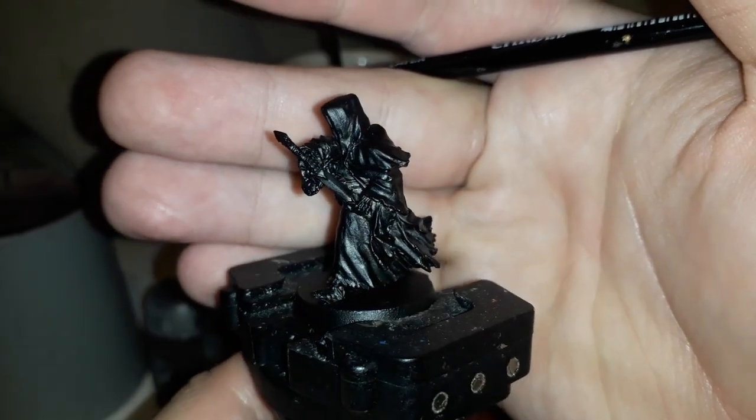Welcome back guys. Quest of the Ring Bearer is the next supplement coming for the Middle Earth Strategy Battle Game, and with that I have no doubt we'll be in need of a good old Ring Wraith kit. Ring Wraith — he just sort of blends into the darkness there. I have a feeling you'll need him; not confirmed, I was wrong about the next supplement so I could be wrong about this one, but let's face it, every ring bearer needs a Ring Wraith. Let's get on with this nice simple one — we're going to need a maximum of four colors and one wash.